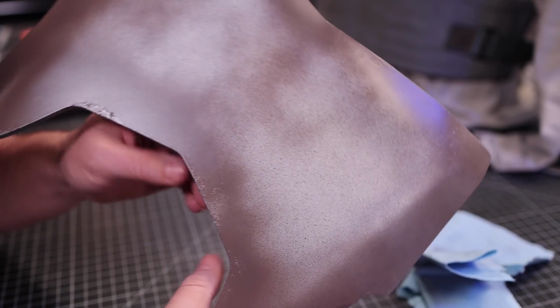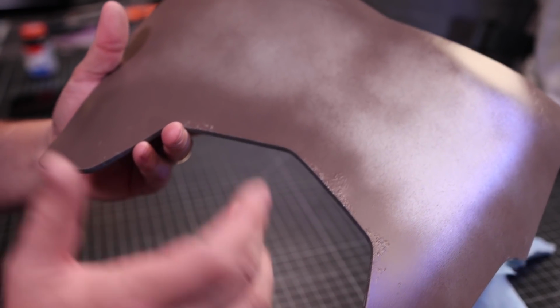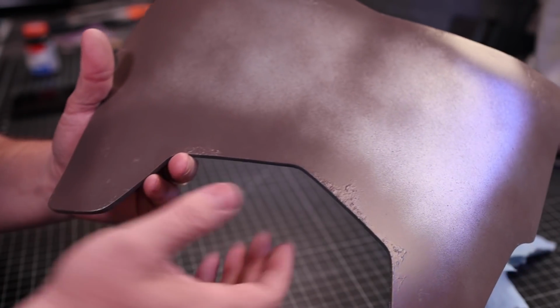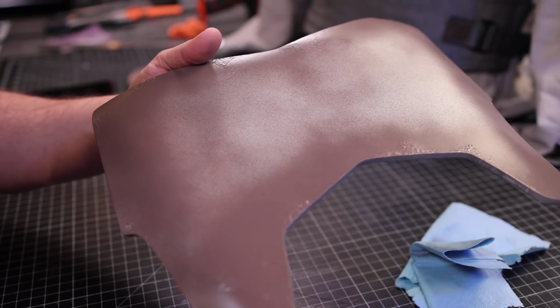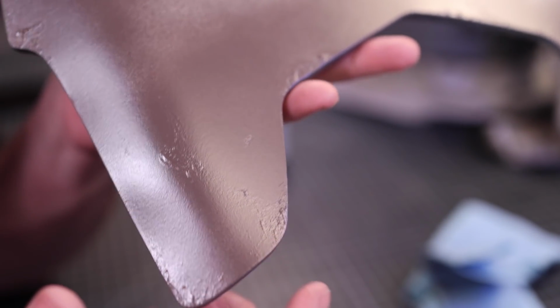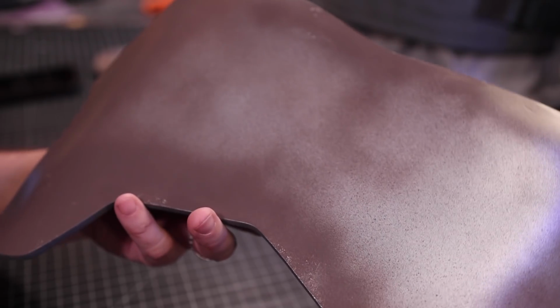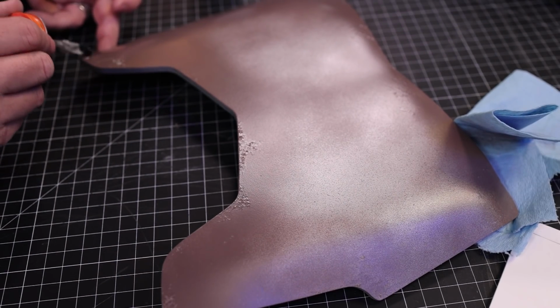So what I'm doing with the armor is I did a base layer of silver, and then I hit it with the rubber cement. And then I'm hitting it with brown, and I'm going to hit it with some more rubber cement in some of those same areas. The goal is where these areas are that you can see they're bubbled from the rubber cement, that when we do the final coat on this one, which will be gray, when this gets peeled back, you'll get a two-layered color effect.